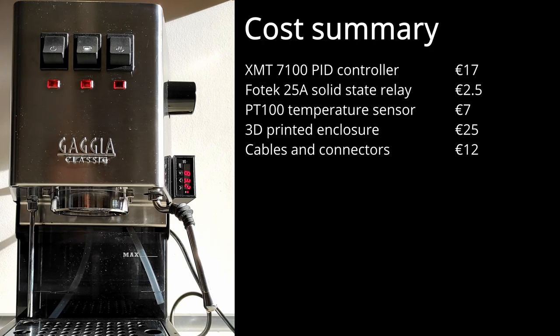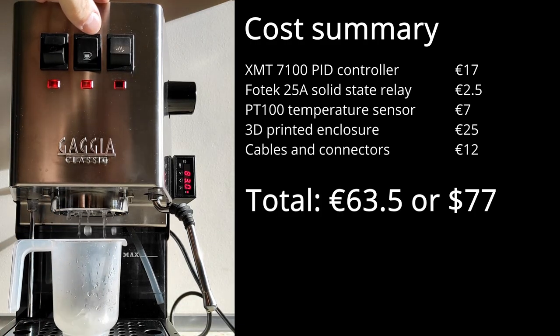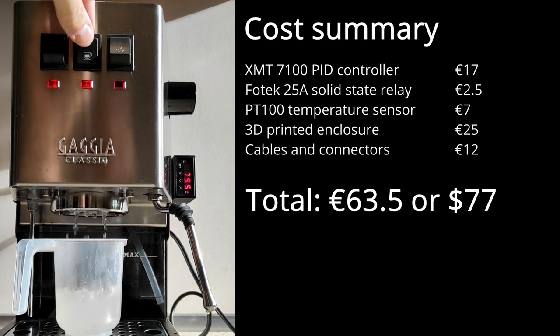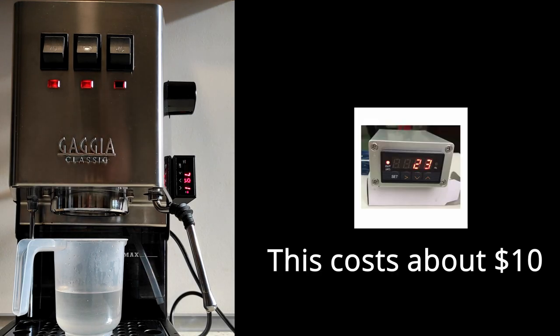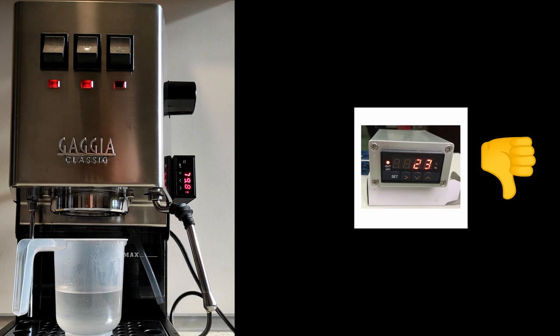Cables, connectors, the magnetic tape and cable sleeve cost 12 euro or 15 dollars. I didn't have to buy the thermal compound nor any tools, so the entire mod cost a total of 63.5 euro or 77 US dollars. It could have been cheaper if I opted for aluminum enclosure, but as I explained in the beginning, the looks really matter to me, so I thought it was worth spending a little bit more here.